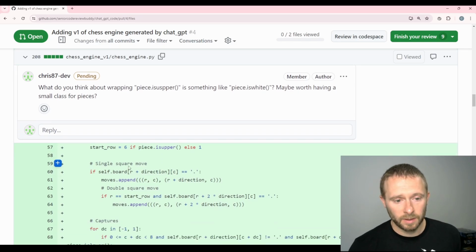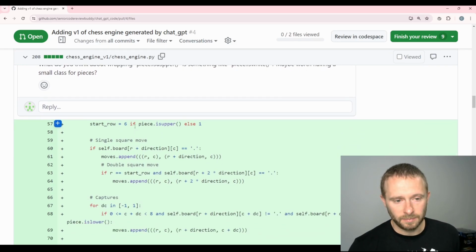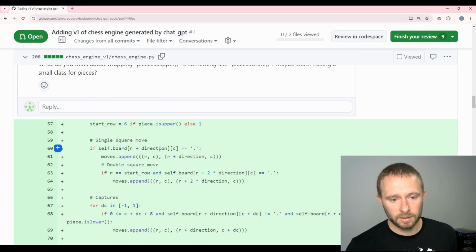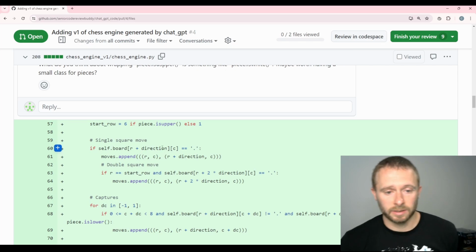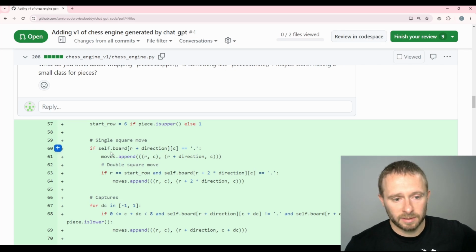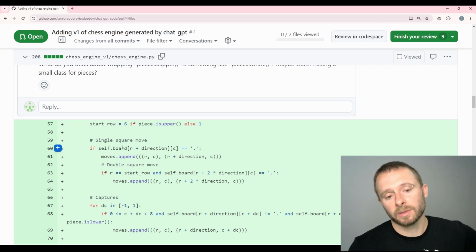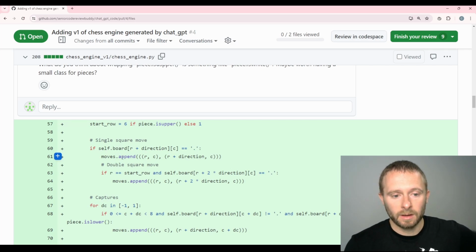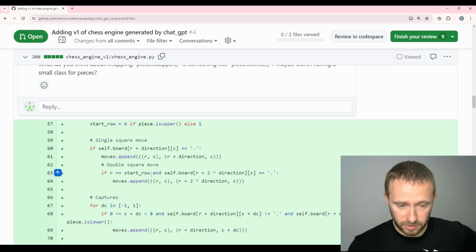Yeah, and then we're getting the start row. Okay, so pawns work a little differently because they always can move one forward if the position in front of them is empty. But also, if they are on their start row, they can jump 2 at the beginning.